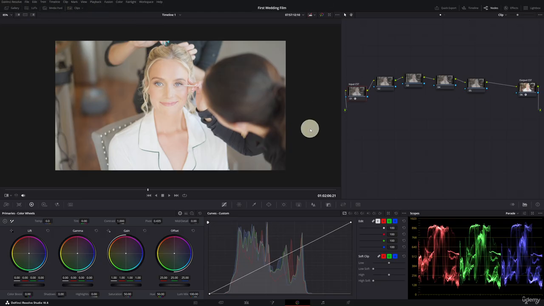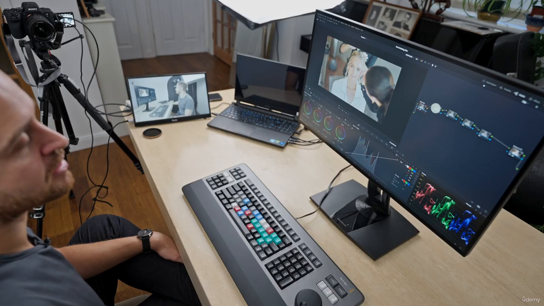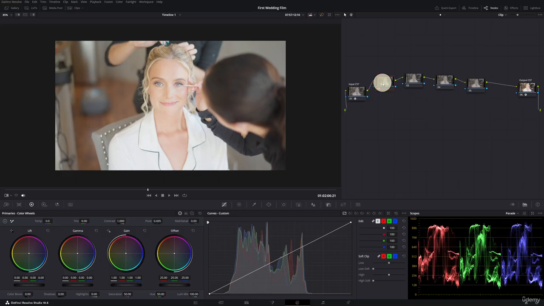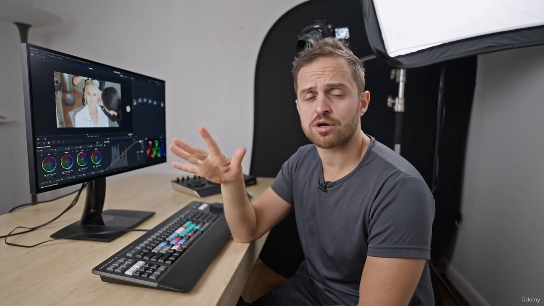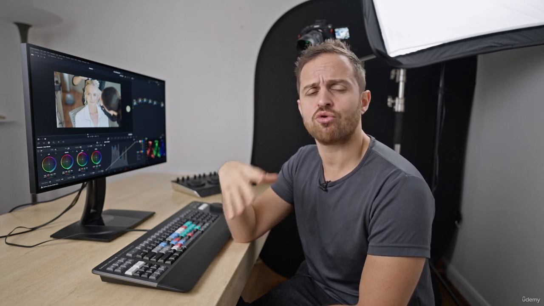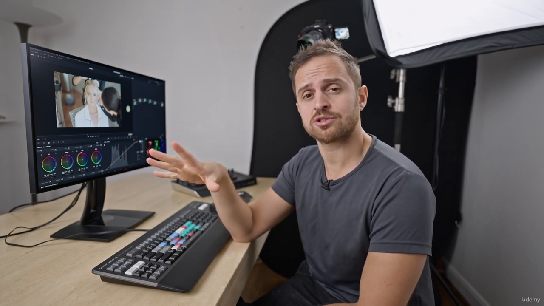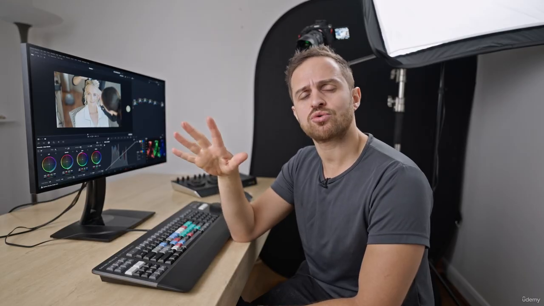All right guys, so at the end of the last class, we put in our input and output color space transforms, and we've left a few nodes in the middle here. Now we need to go ahead and put some exposure corrections here. And guys, when it comes to node order, I recommend having all of the exposure corrections at this first node. If you do it at the end, it doesn't work as well. And we're going to talk a little bit more about node order as we go through the course. But just remember for now, any sort of exposure changes, do that at the first node.